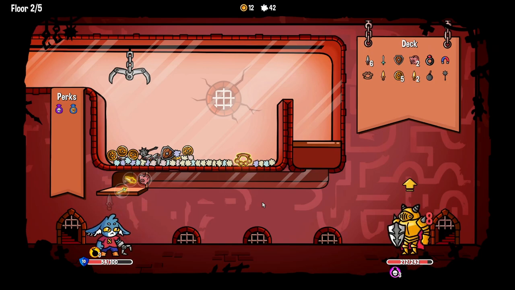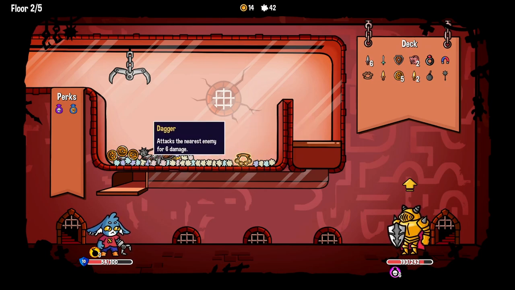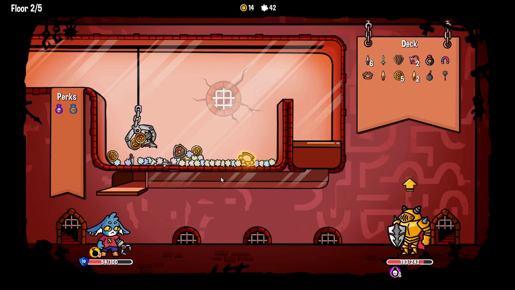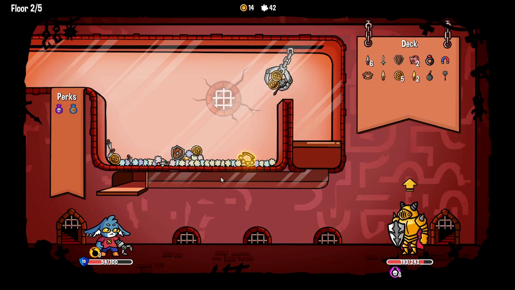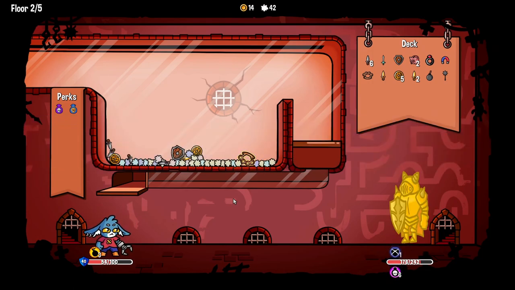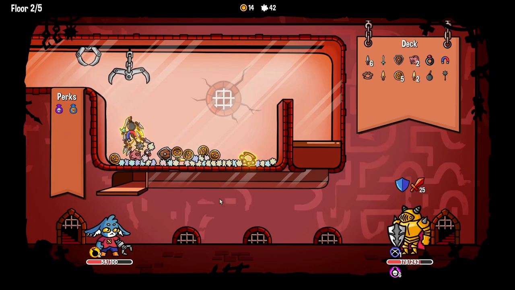Oh, he's got a lot of health. Dodge would last a long time. Could be good. Let's see if we can do this, like, armor hit. Which will go on first? That's the question. Oh. Only 10 damage. And the block goes away at the end of the turn. Yeah. Block does not reset between turns. Oh, well, his doesn't. Oh, okay, here we go, guys.